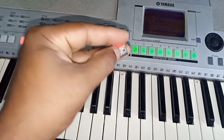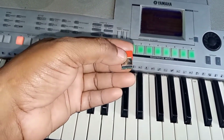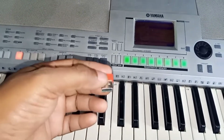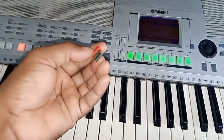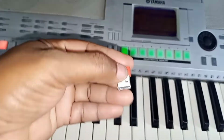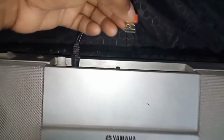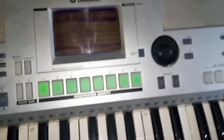In this I have only the memory card. I inserted the memory card in this. SFF files, Kerwa and 6/8, nearly 6 or 8 beats are in this pendrive. Not a pendrive, it's a memory card, the holder. So I'm just going to insert. Okay, now it's a user, it shows the Kerwa style.